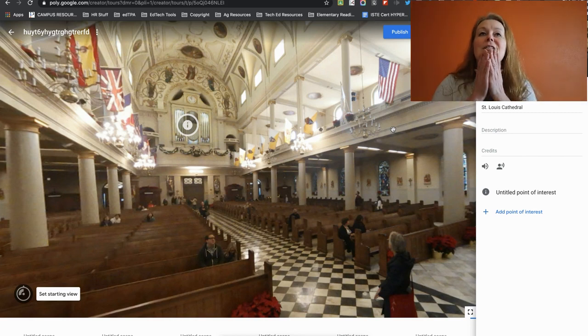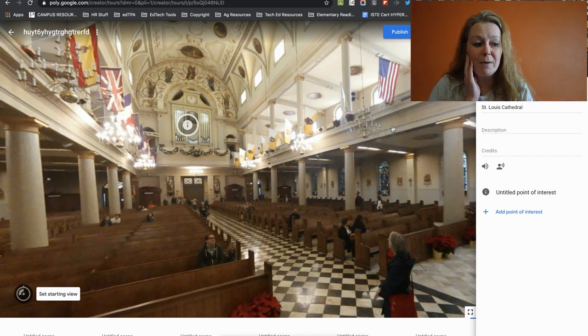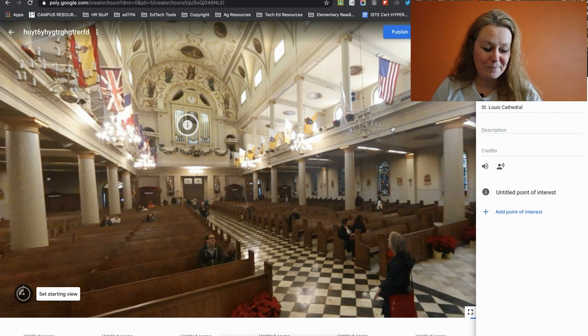So think of the idea of being able to take kids on a virtual tour anywhere you want that has street view photography or photosphere images. That's a lot of places. So some people have felt limited. There's hundreds of expeditions already made by Google. But if there's something that you want to do or you want to take kids on that hasn't been made yet, you can make it for $0. You just need to use Google Tour Creator.